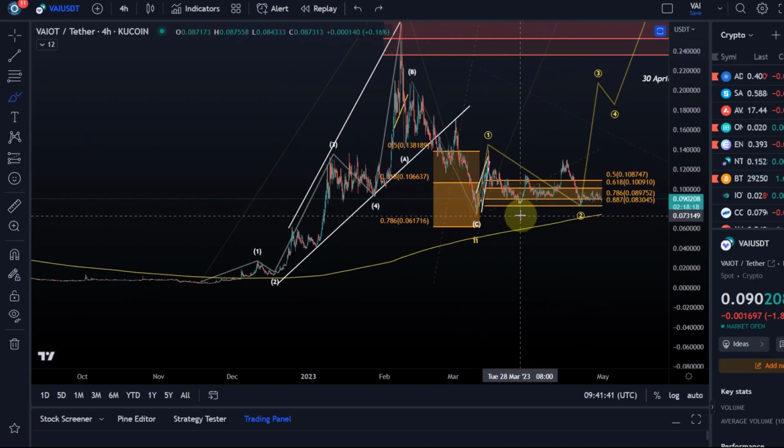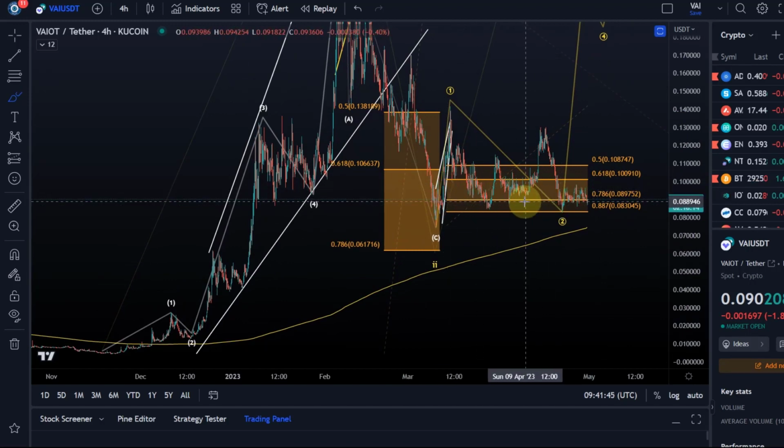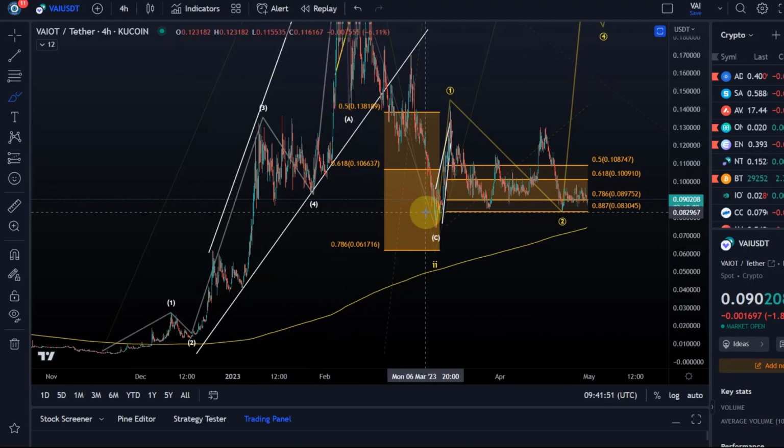So at the moment, it's a bit of a wait and see here. It's just moving sideways at the moment, quite trendless, and the risk of the chart is obviously higher than that of many other charts due to the diagonal pattern that developed here, which is always a little bit less reliable. And then the problem is that this move down here, which came down on the 10th of March, was very, very deep, which is also showing some weakness. So just be aware of that when you deal with this chart.